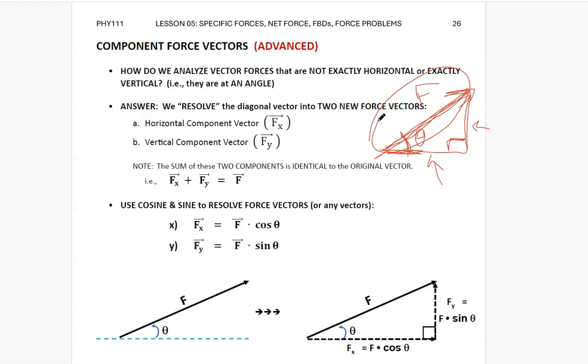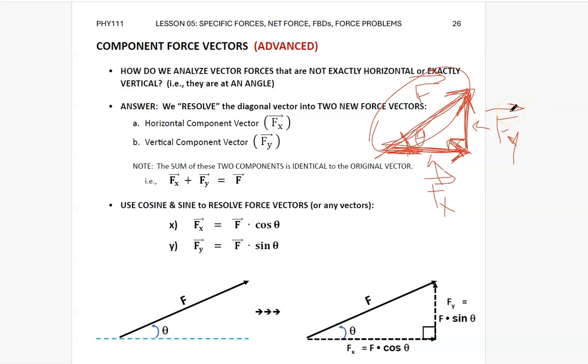The hypotenuse is the one we're going to start with. We're going to assume that our diagonal vector is the hypotenuse of this right triangle, and we're going to try to figure out what is the length of the horizontal vector and the length of the vertical vector that would complete this right triangle. And as it turns out, if we consider the horizontal one, we call that force sub x, and these are all vectors, so the symbol for vector is an arrow. We don't usually draw it in this class, but I'm going to draw it in here just to be complete. And the vertical component is called F sub y, and that's also a vector.